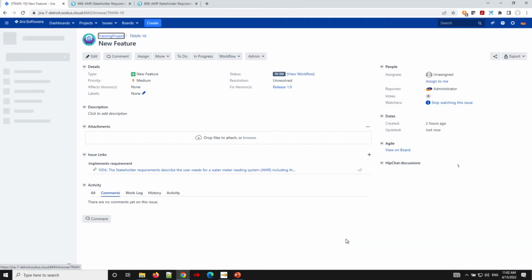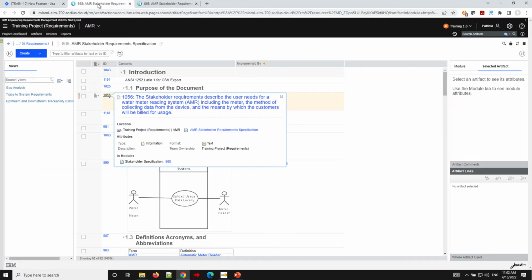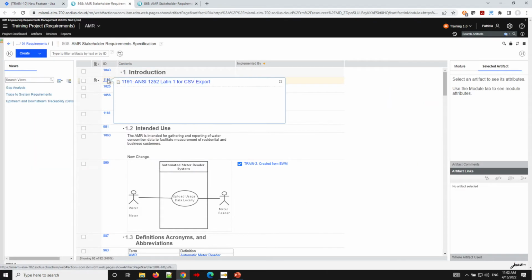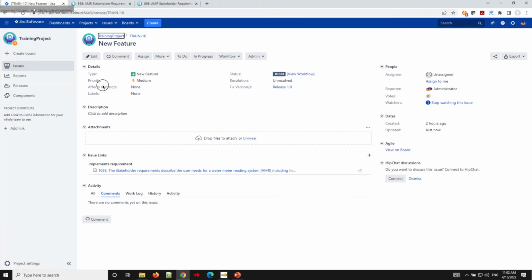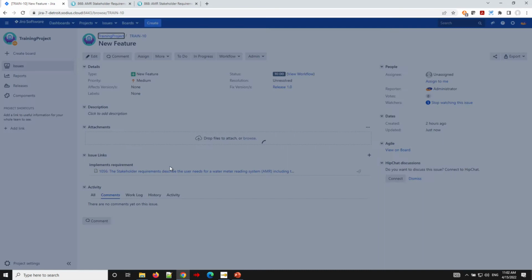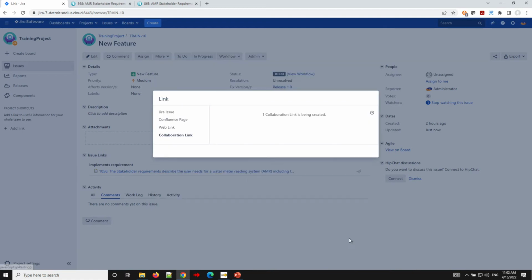It's as simple as that to create links. The nice thing is when we create our next link, if I want to drag and drop another artifact over to my other window, I can. I don't even have to start that link dialog. Once I have at least one OSLC link, I can drop it on there. It will assume that it's going to be using that same link type as before, but even if you want to use a different link type, you can modify it before you finish the linking activity. And so we can add links that way.